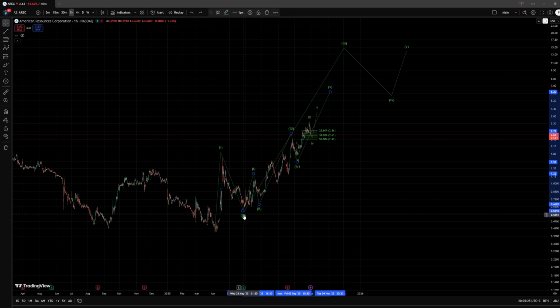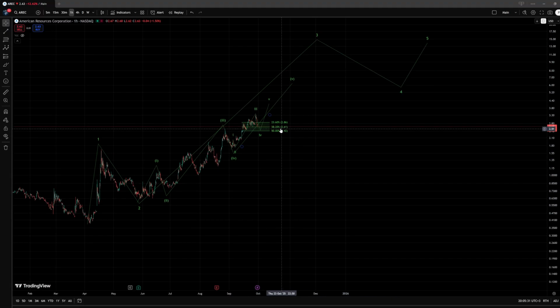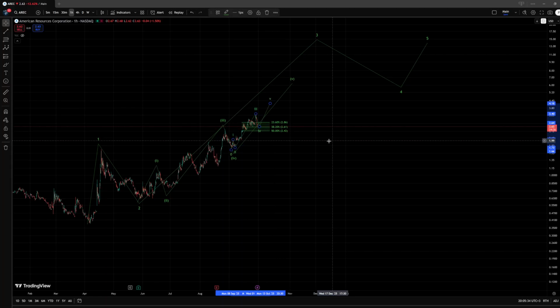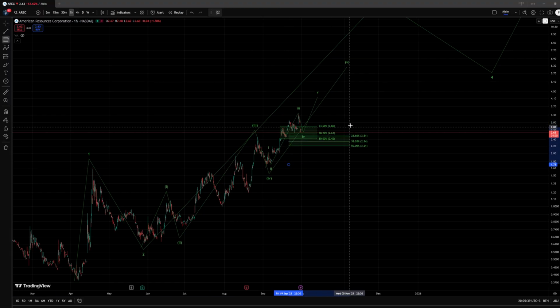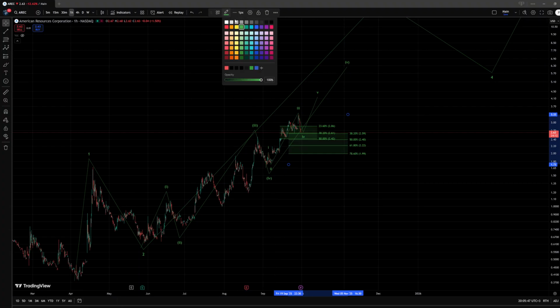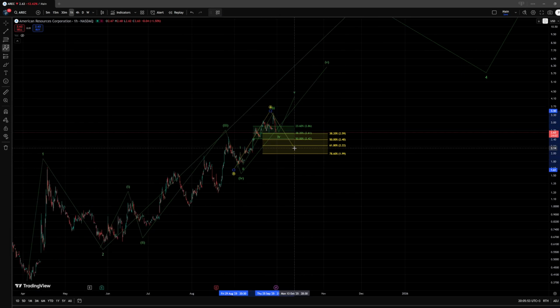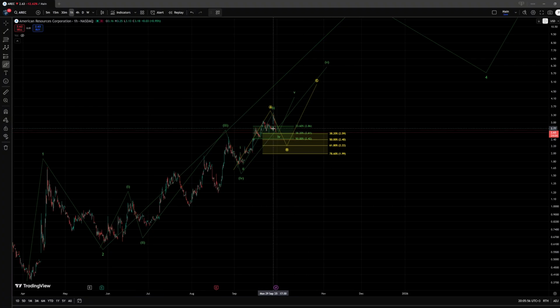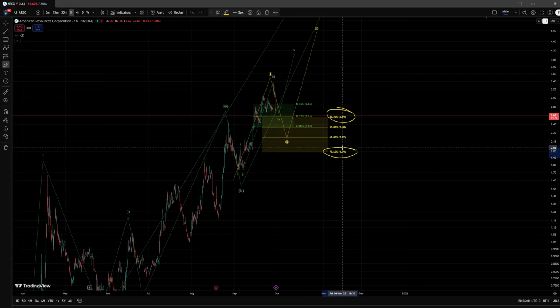So for now, I am really not too keen on considering this an impulse, and instead I would be tracking here at least, or either another 4-5 pattern, and if this fails, I will have to resort to a possible ABC movement, where honestly, unfortunately, there will be a very similar support zone in this case. And yeah, let's maybe use the yellow interpretation, but in this case, not much of a difference in terms of support. A lot of it overlaps with the green support area, but it goes from the $2.6 level, which we basically nearly reached, and goes all the way down to the $2 level.